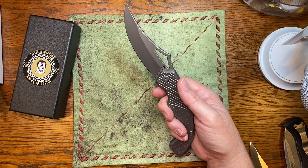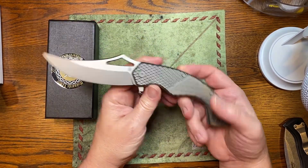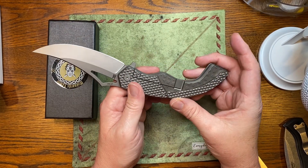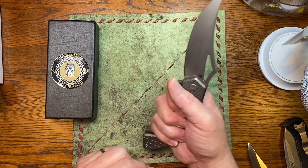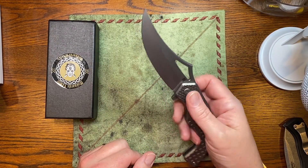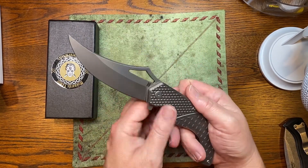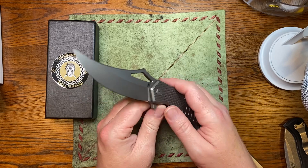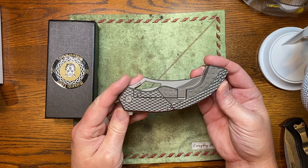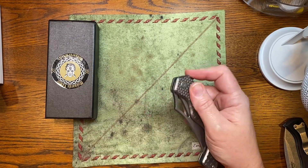People talk about fighting knives, and I would hate to have to rely on a knife for self-defense. But if I did, this sword right here would get it. That's what this is — a pocket sword to me. It's not something I would want to do detailed whittle work with, but the cool factor is off the charts. And for $349, if that was made in the U.S., can you imagine what that would cost? I know it would cost a fortune to make.